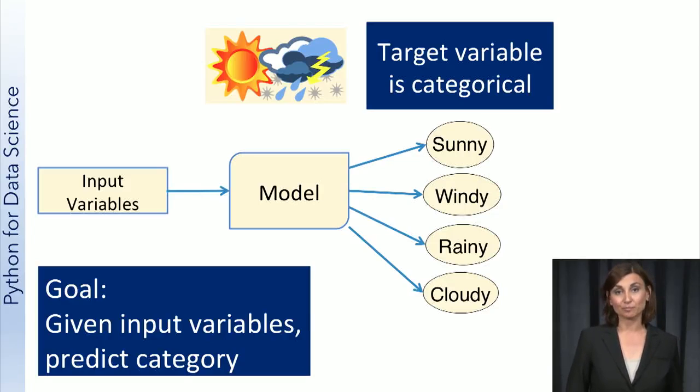For example, the classification problem we discussed before and illustrated in this image is to predict the type of weather. The target that the model has to predict is the weather, and the possible values for weather in this case are sunny, windy, rainy, or cloudy. The input data can consist of measurements like temperature, relative humidity, atmospheric pressure, wind speed, wind direction, etc. So, given specific values for temperature, relative humidity, and all those other measurements, the task for the model is to predict if the weather will be sunny, windy, rainy, or cloudy for the day.